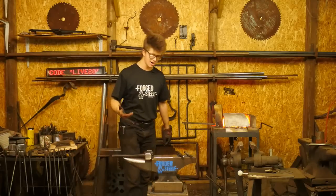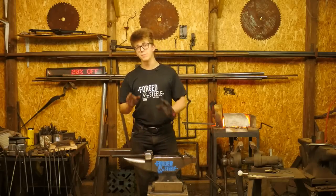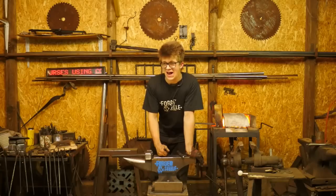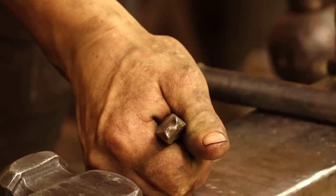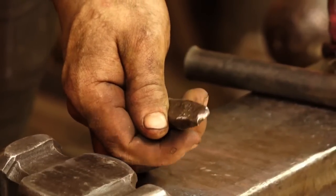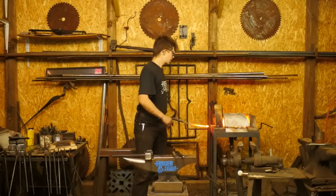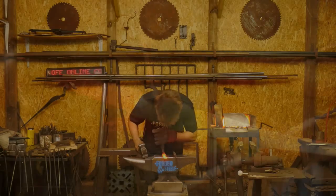Michael Stars, I apologize if again I've made a mockery of your last name. I apologize if I mispronounced it. Just like anybody, I didn't get my touch mark from anywhere. This is actually a very, very simple touch mark. It's just an S, and I made it by filing with a chainsaw file on a rectangular punch. It doesn't get much simpler than that. Now, if you had a much more complex design, I'd go ahead and get it made by a punch company. There are companies all over the world that will make punches, and that's their business. That's what they do. So make the most of them.